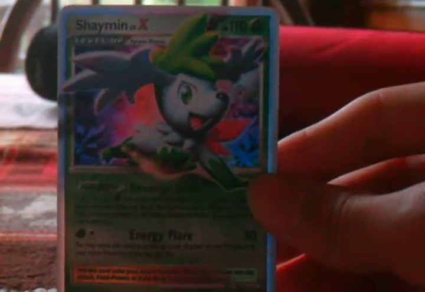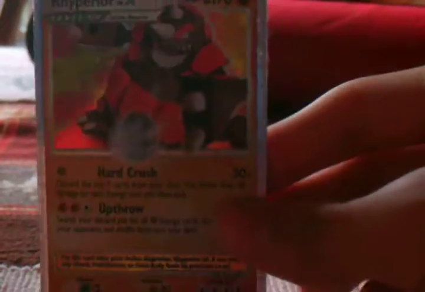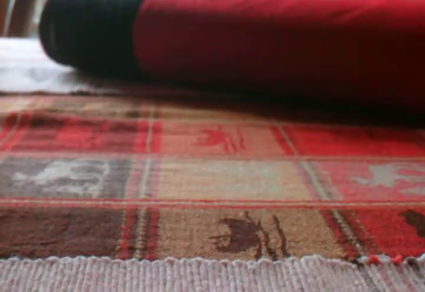This is Shaymin Level X. I pulled it out of a promo tin when Platinum came out. It's got 110 HP, Leaf type. It's Revenge Seed and Energy Flare. This next one's a little messed up, but I traded for it because I always wanted this card. Rhyperior Level X, 170 HP, Hard Crush and Overgrowth. It's a Rock type.